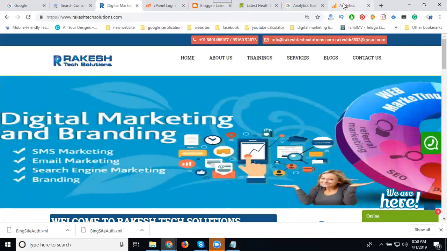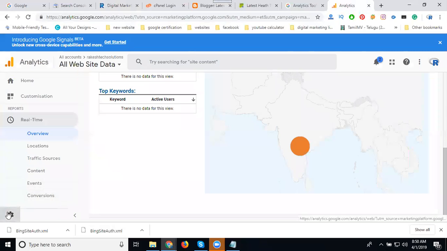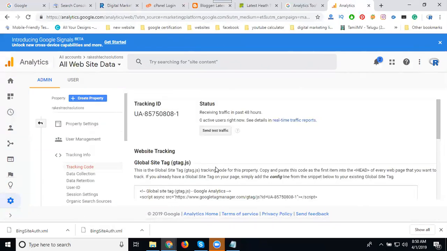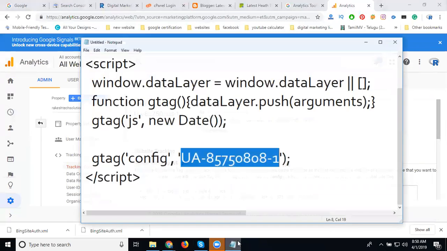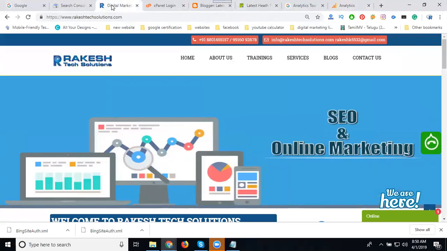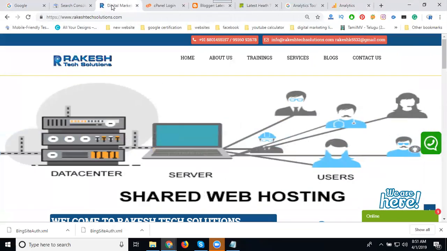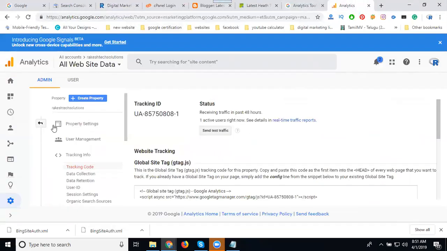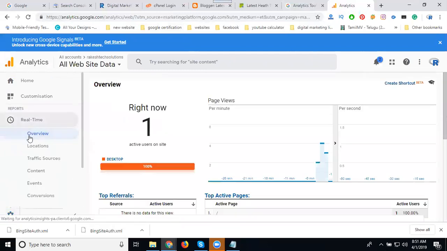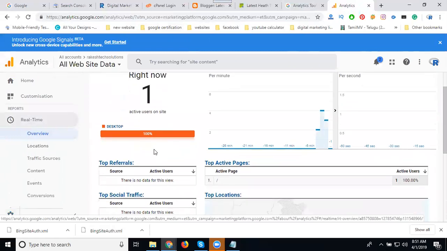So your task is only to select your website, go to the admin panel, and select tracking info, tracking code. This code will be sent to our developers. After updating, our code is updated. Just enter this ID and search each website. Open your page source, Control F, Control V, and search for your code. It is okay. Check your live tracking, real time. Click overview. This is for Google Analytics verification on your web page for live traffic.